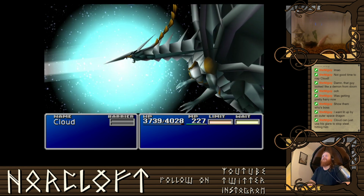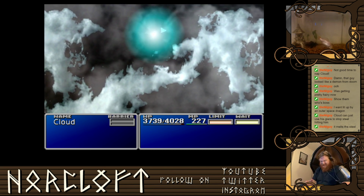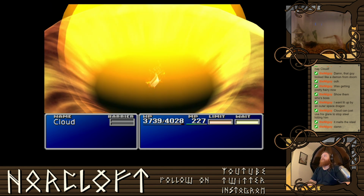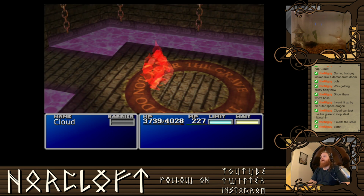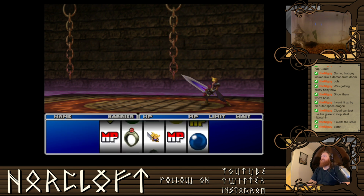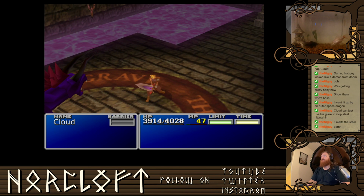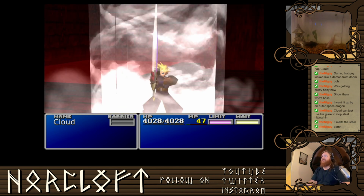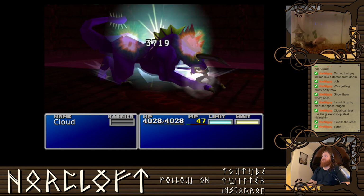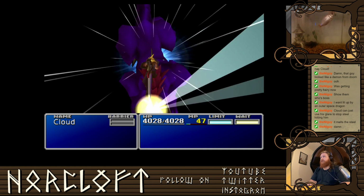Cloud just uses glare to stop Steel hitting him. Yeah, seriously. He's just got those eyebrows turned down to the ground. Yeah, just stare back up at you. And that'll do it for you. Okay, so who's the next mighty fighter? We're not that far in. Support materia is broken. It's this guy. You need to go down fast. I'm not wasting any time with you, because you can actually hit like a brick shit house. Surprise! Yeah, fucked.